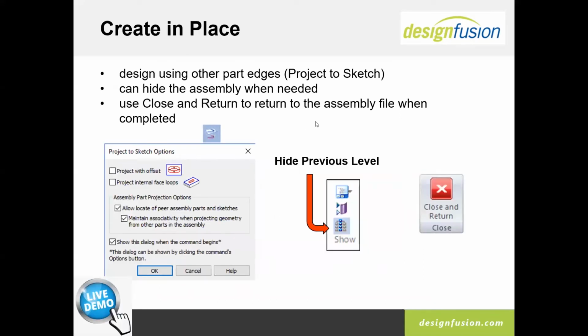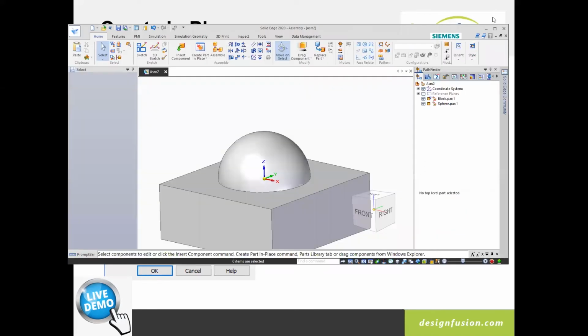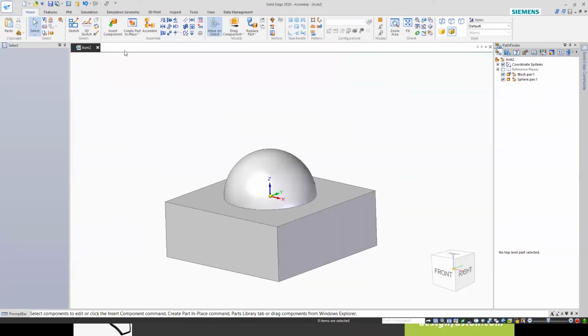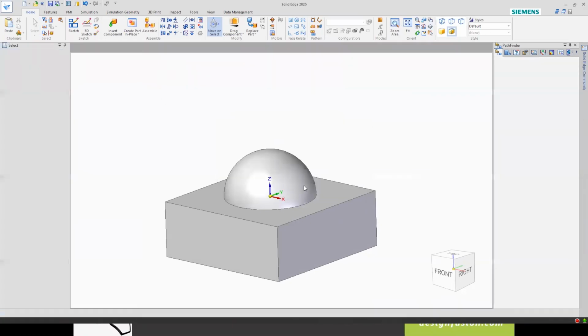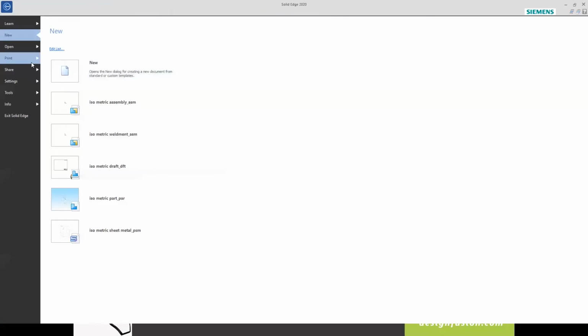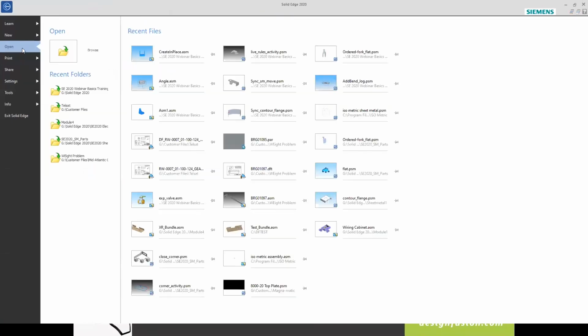Once you've done that, you're going to go in and you can use the modeling tools to help you rapidly create, including capturing edges of the part. So let me demonstrate this. Let's bring back our Solid Edge. And we'll exit out of here. Let's go and open this one again.